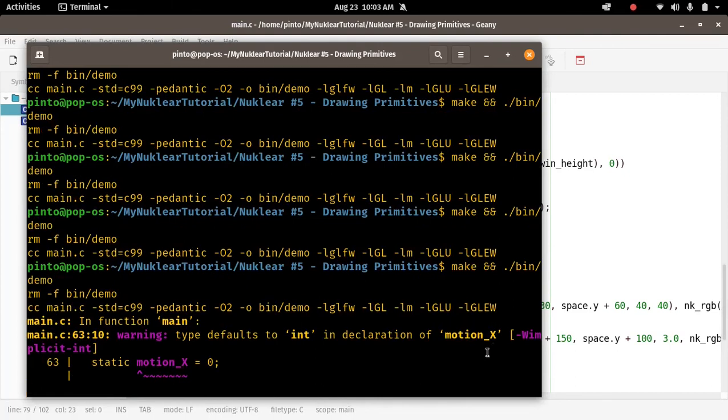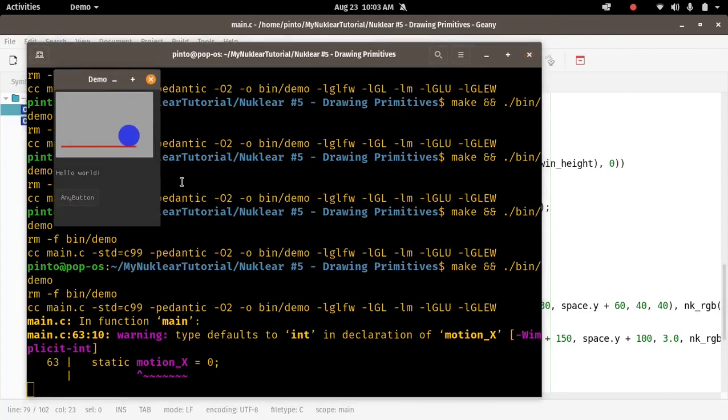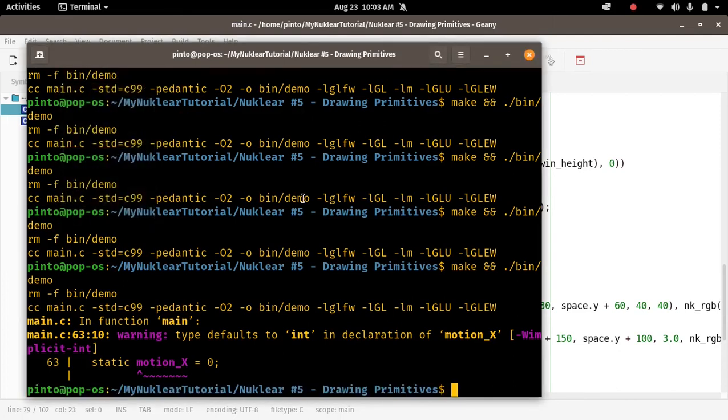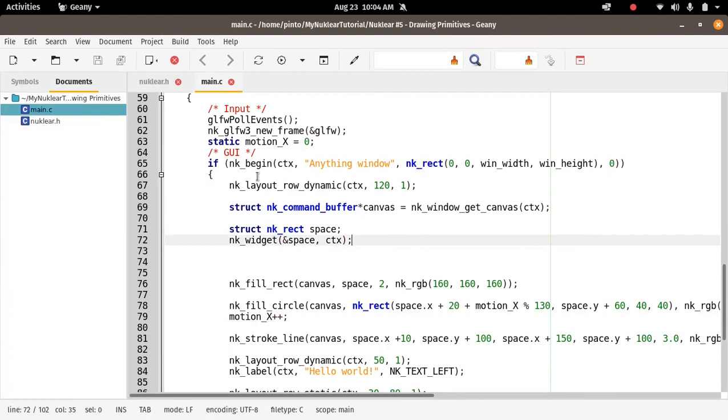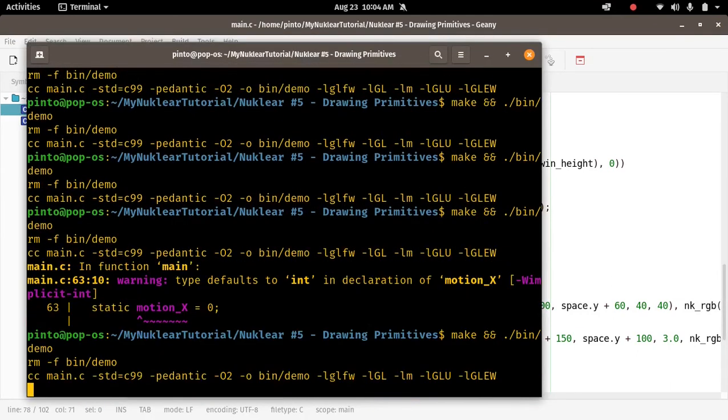Okay, so warning, but it's working. It seems like it's a bit out, so there's a warning here. Okay, we need to type static int. It's an integer. We could get away with a char really, but I think everything in Nuklear equals integers. And then let's just put 100 here, just so it doesn't go out of the line. Let's just see what it looks like, our animation.